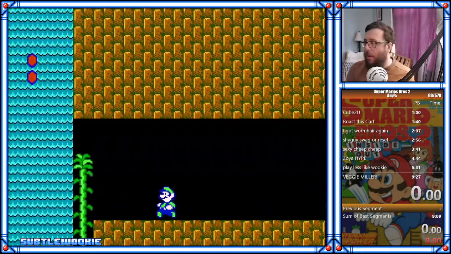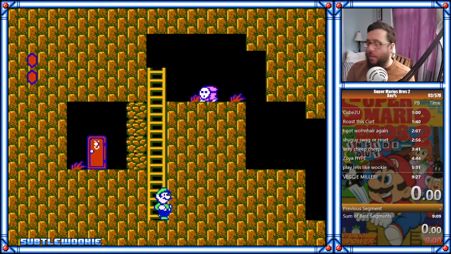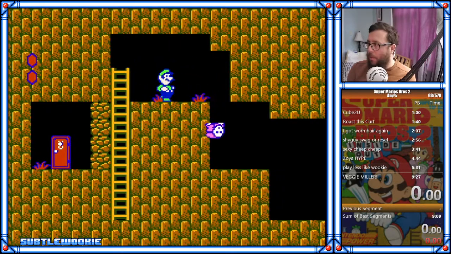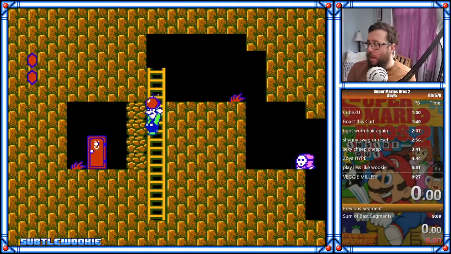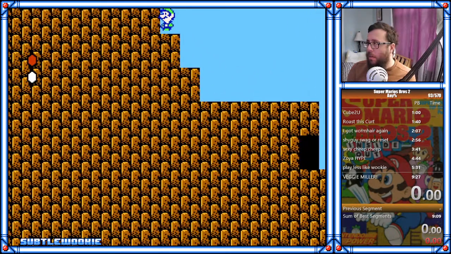You can just keep running. Hold jump all the way. You can just get up over the shy guy. You don't want to fall down. What I would suggest is don't bother with the Luigi clip here. Just grab the bomb. Wait till it starts flashing. Hold right and left and get in the door.